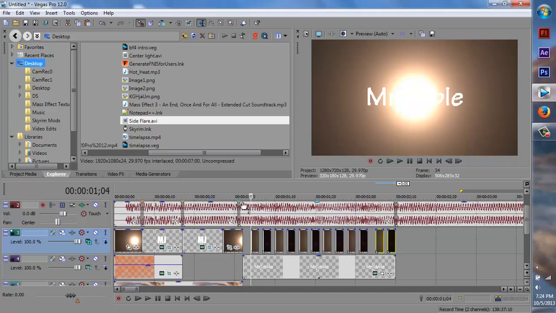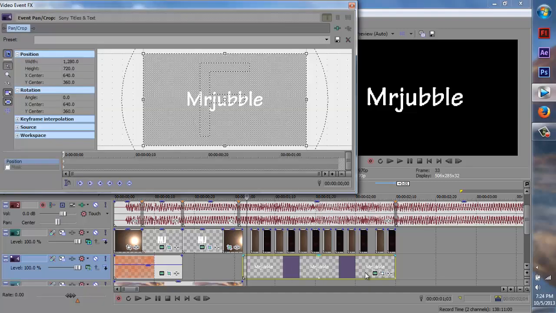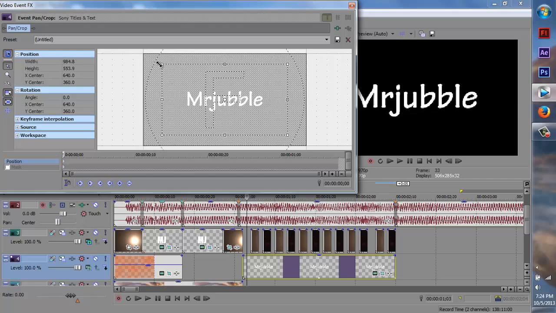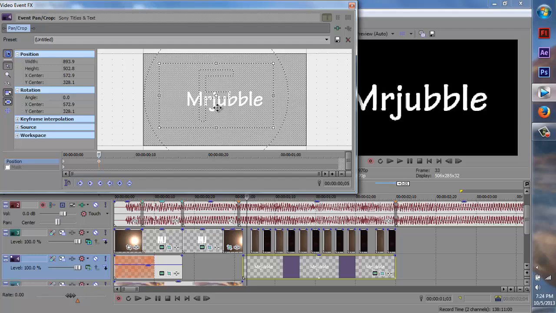Now that we have this done, we go down to our little audio, our logo, our name. And we're going to do the same thing here. We're basically going to make it look ridiculous. So just go forward a little bit. Oh, wait, actually, stay in the front. Zoom in a lot, like this much. And then go forward. And then shake it like this.